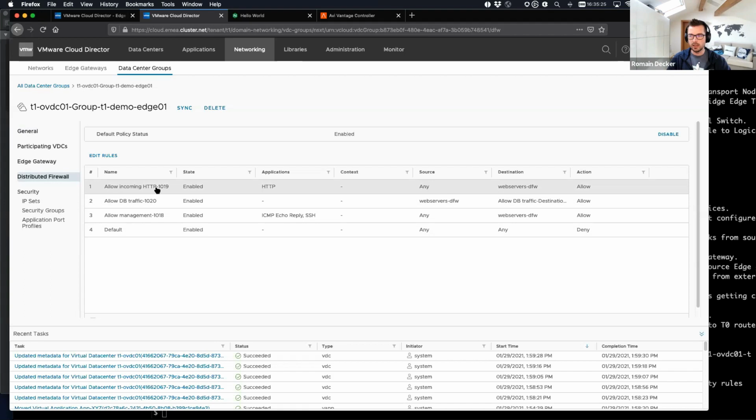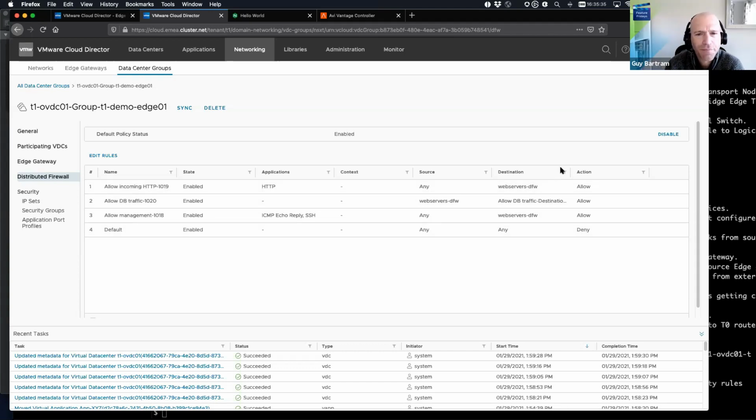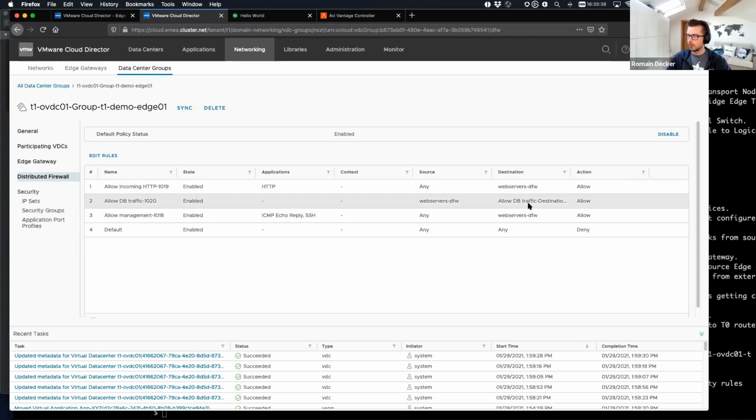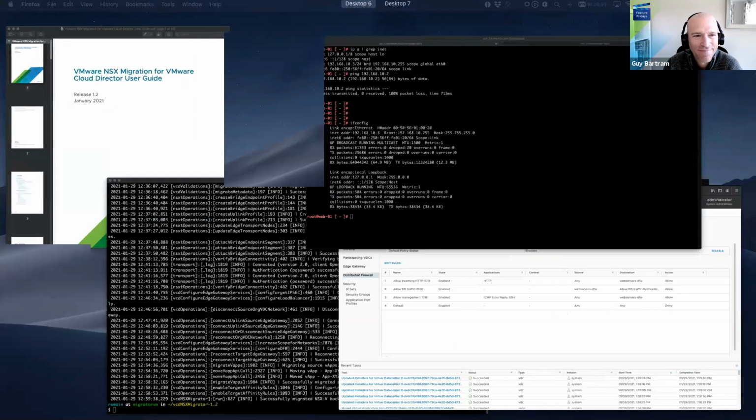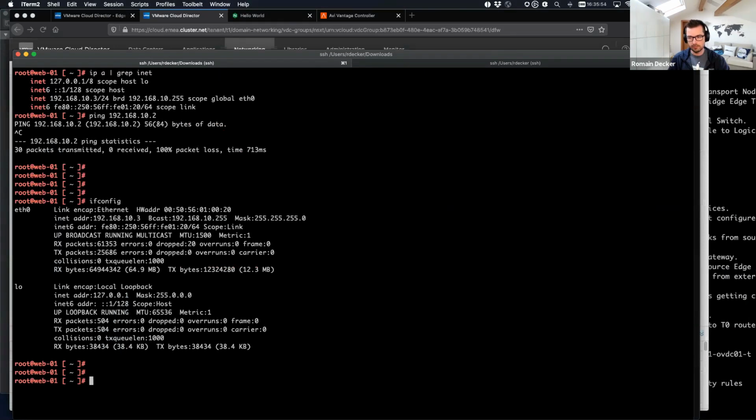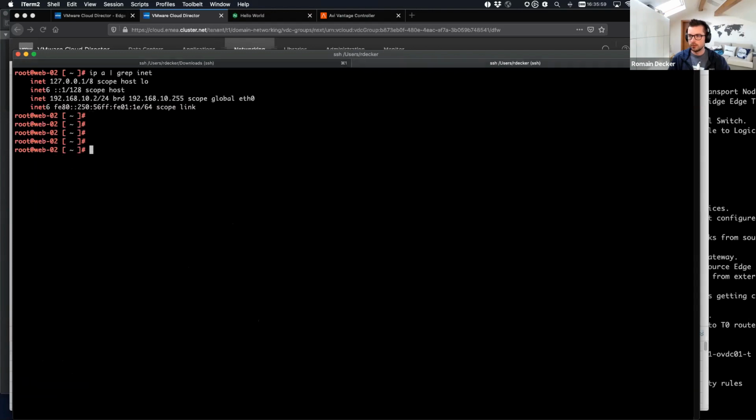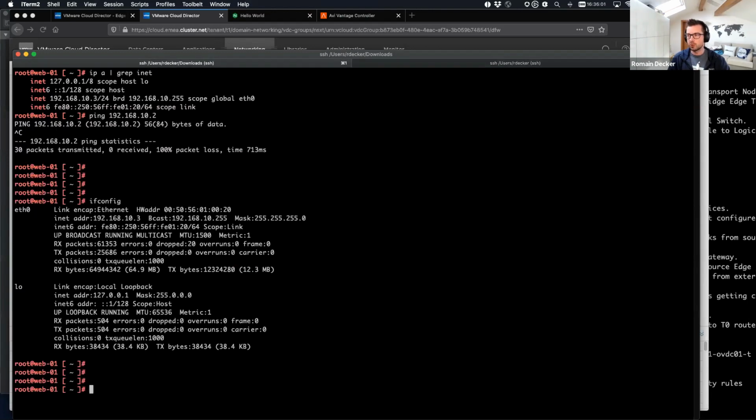So it kept the name and it appended the rule ID of the source DFW. Okay. Where I had IPs, it actually created IP sets as objects, which is easier to manipulate than IPs. Yeah, easier to remember. So I didn't log out, and so I didn't even break my SSH session to my web servers. But SSH is quite solid for that.